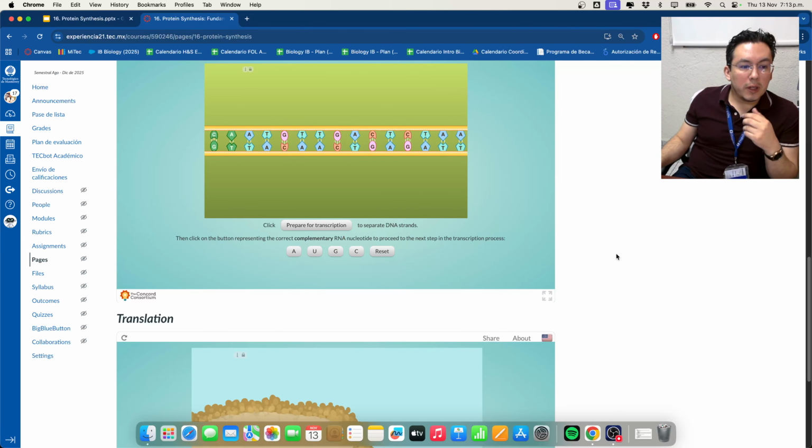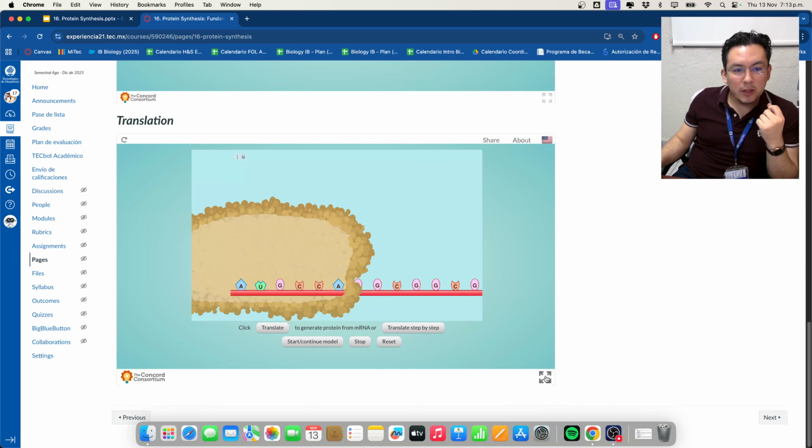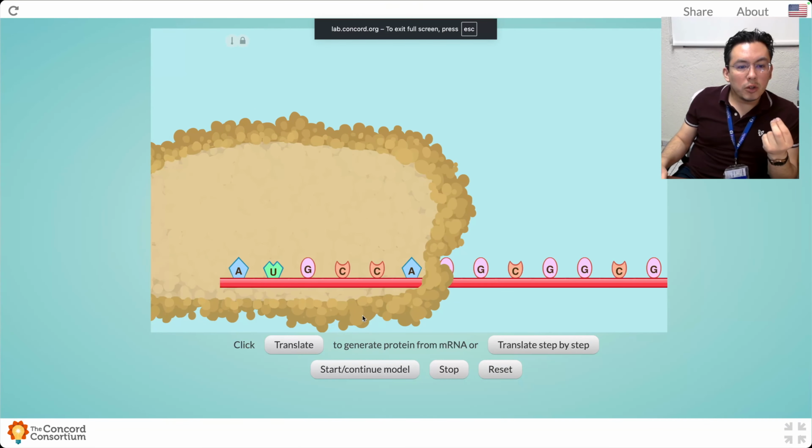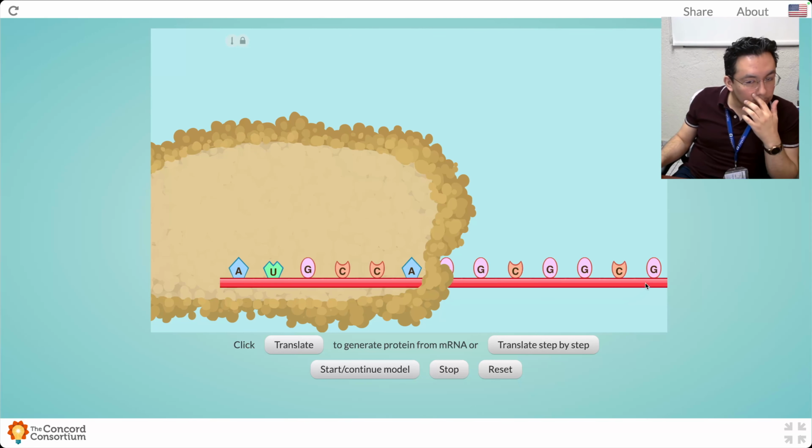And if we look at the next simulator, which is for translation, in here we have the yellow thing, which represents a ribosome. We have the red chain in here, which represents the mRNA. And what happens if we click in here in translation to begin?